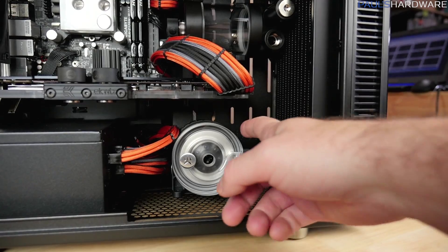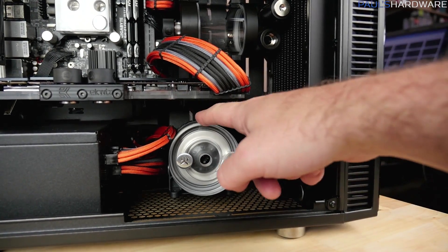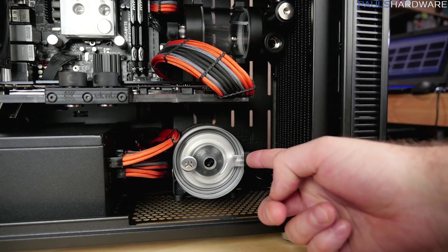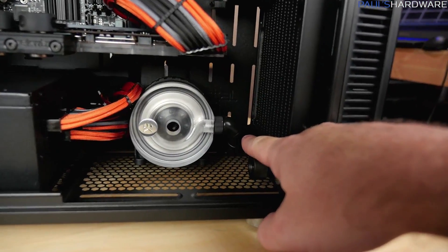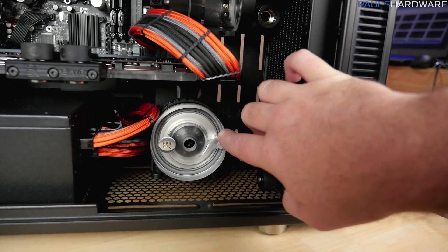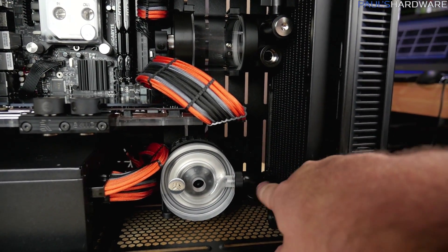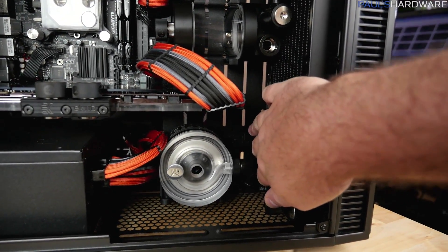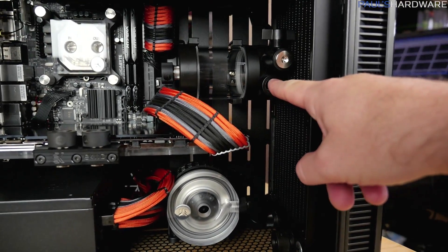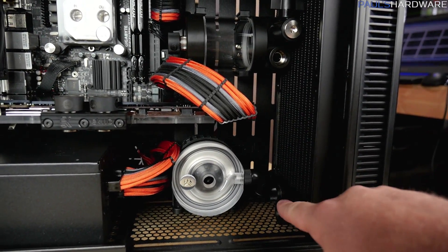The last-minute solutions I had to find last night involved the pump placement. The pump has an inlet at the center and the outlet originally at the top. I read the documentation and discovered you can loosen the housing and rotate the whole thing, so I was able to have the outlet come out the side. Using a couple of fixed fittings I've already connected that to the front radiator — that was one of my biggest challenges, managing the tight fit with the in and out of the radiator down in the corner with the pump.